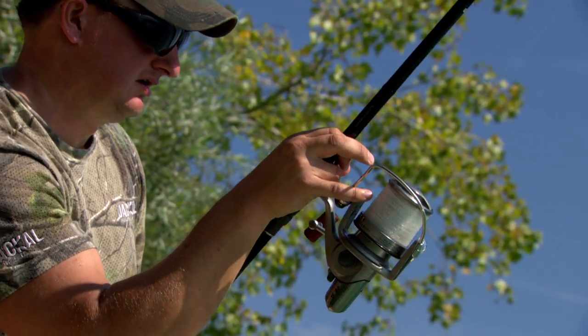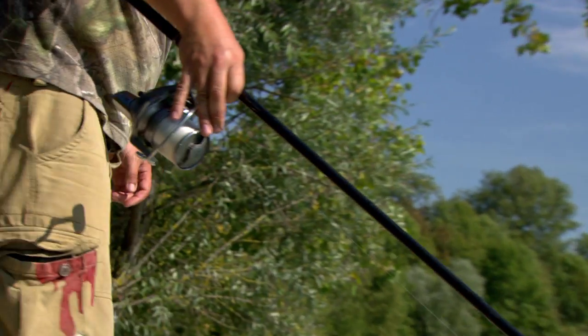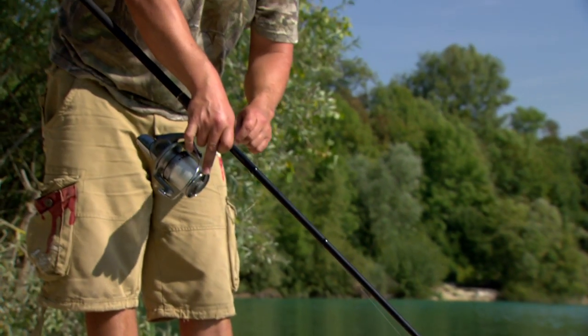Once you've mastered that, you can cast around the swim without the need for a marker float and find the clear areas and get fishing that little bit quicker. And when the lead's actually hit the bottom, next most important thing is to make sure you've sunk the line and not move the lead.